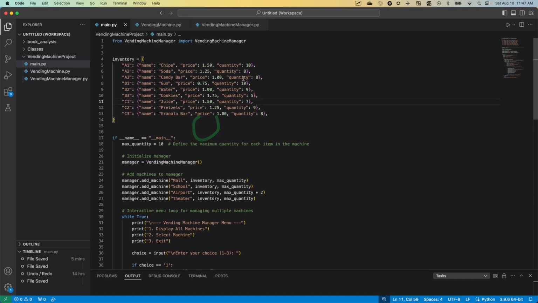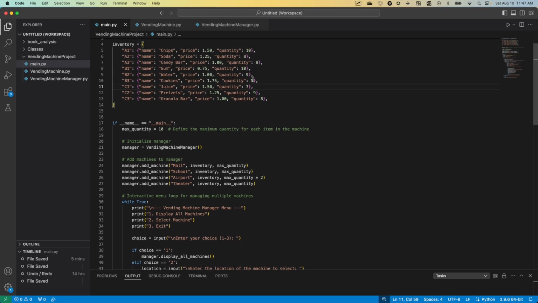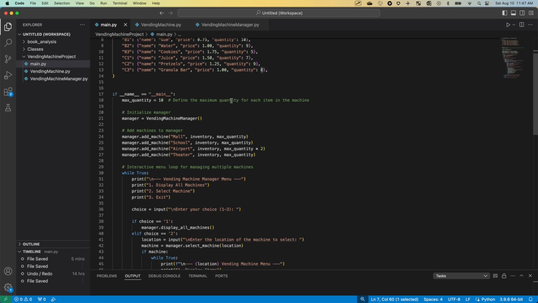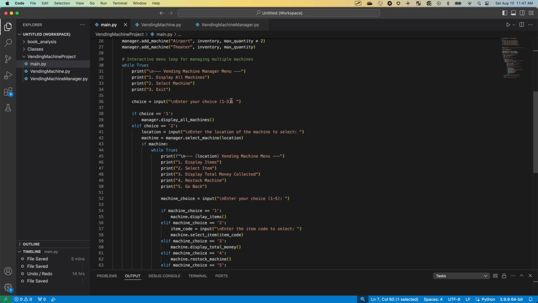We're just going to have the same inventory. We could have different inventories, but each one will have the same inventory. We are saying for the airport machine, let's give it a max quantity times 2. So each of these items, when we restock, could have 20 items for each one. Just because I imagine an airport would be busier.